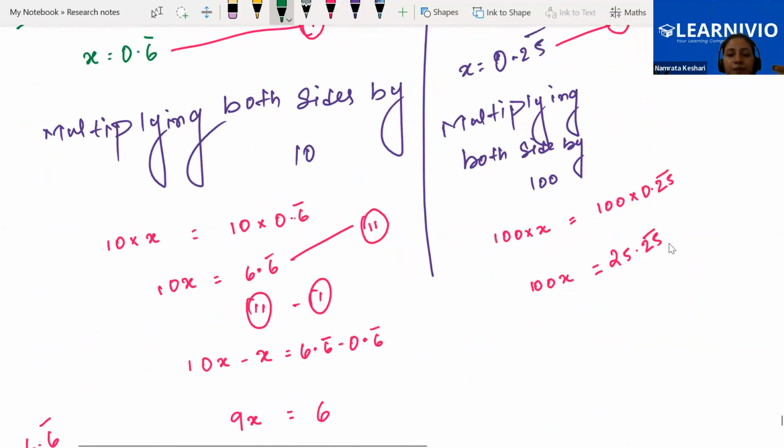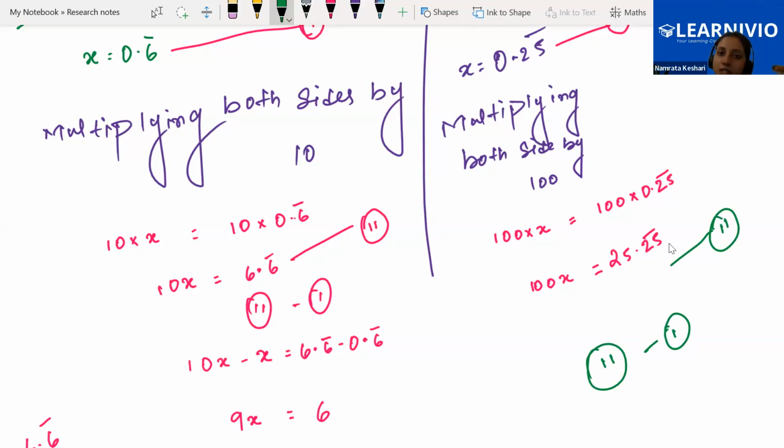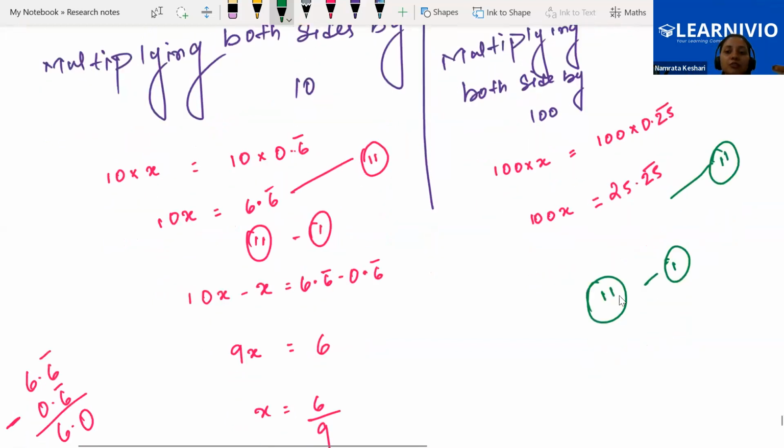This one, getting it? Ayan and Sarah. Yes, ma'am. This is our equation number 2. Now what we will do, equation 2 minus equation 1. Every question we have to do in the same manner. So practice as much as possible so that you don't have to memorize the steps. In each and every question the same steps we have to perform.